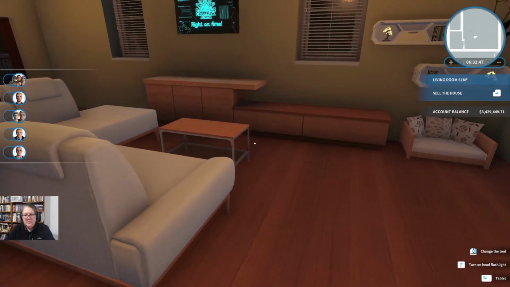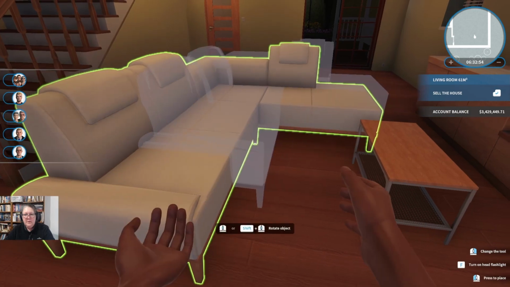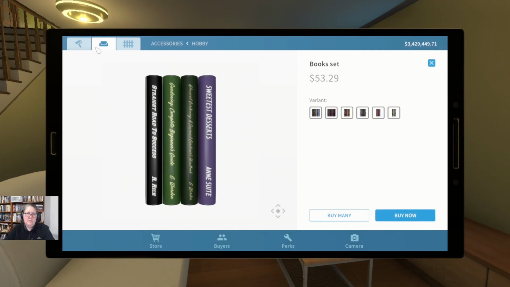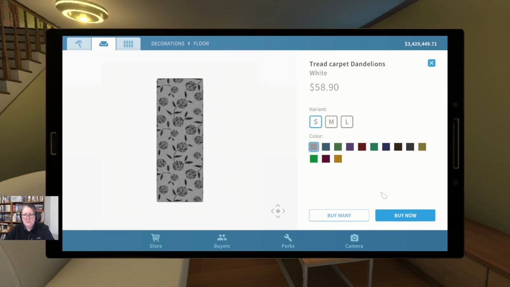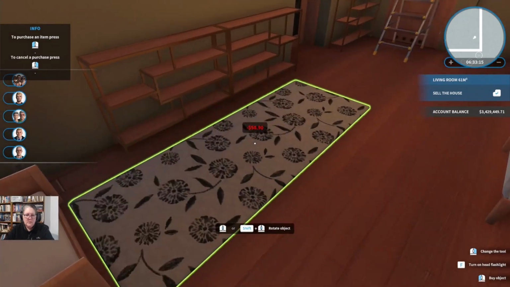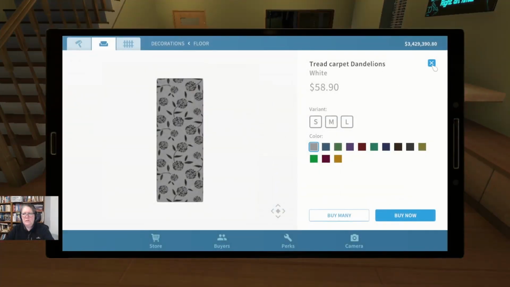Alright, so I want kind of like two zones here. So basically we want a rug of some kind to help us separate the space out. And I'm very tempted to go with the tread carpet dandelions, right? And just put one here. But I'm not sure that's the best, because I really want to put another one.